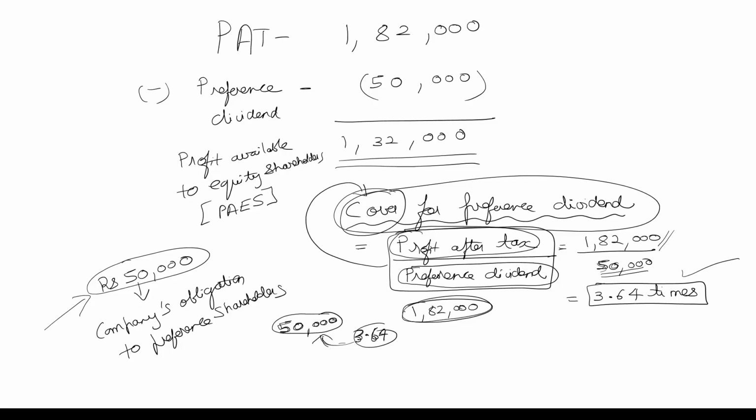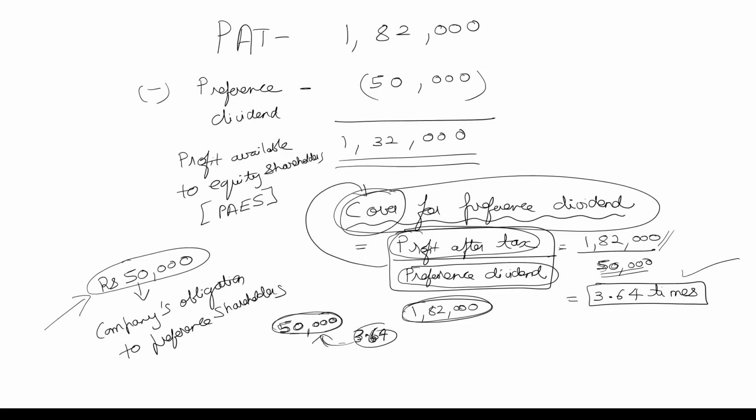So the higher the number here, the more times your PAT would cover the preference dividend. So there is probably a little less for the company to worry about in relation to availability of profits to pay preference dividend. But the lesser and lesser the cover, the more the company would probably have to worry in terms of availability of profits to pay the preference dividend. For example, let's say the cover was exactly 1. That would mean that what you have to pay is 50,000 and what you actually have as PAT is also 50,000. Well, you exactly have what you need.